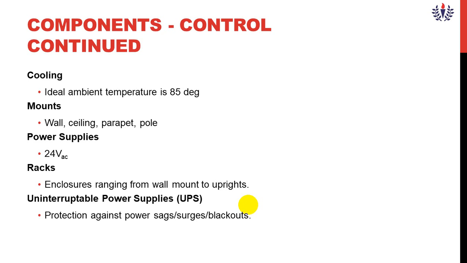Usually this power sag happens only during evening times, because between 6 to 7 or 6 to 8 most of the industries are operating with full-fledged operation. So during that time plenty of higher voltage distortions happen in the domestic line supply. That is why in our house we can see the dim and dip in the lights. And the fan speed also sometimes reduces and increases due to this power sag. Okay, blackouts.